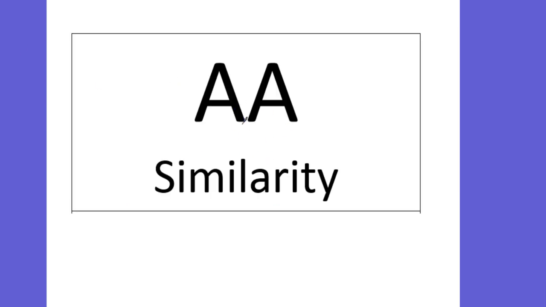So the first one is angle, angle. And if you remember, for congruency, angle, angle, angle, no, no, no. We are not allowed to use angle, angle to prove two triangles are congruent, but we are allowed to use angle, angle to prove that two triangles are similar. And notice, it's not angle, angle, angle, it's just angle, angle. And we only need 2 pairs of angles that are congruent.